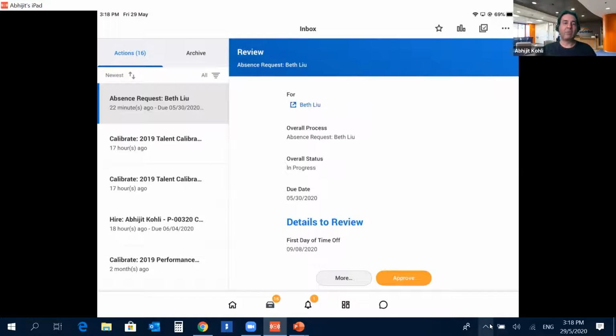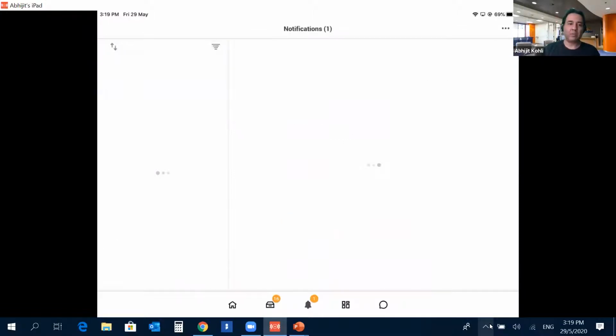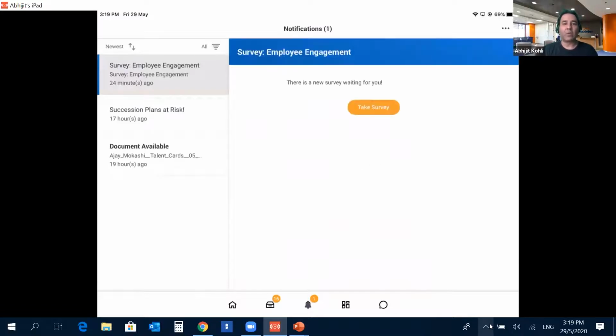So whatever she might need to do, be it an HR task, approving an absence request, an expense request, a purchase requisition, or a learning request, wherever she needs to perform any action in her Workday system will always be pending in her inbox. So at no point of time is she ever lost. At the same time, she also has a notification inbox where other notifications that you might want your employees to look at would always be pending. For example, something as simple as sending pulse surveys or engagement surveys. If you want to send those to your employees, you can very well configure those surveys or any kind of alerts that you want within Workday, and those can be sent out to your employees.